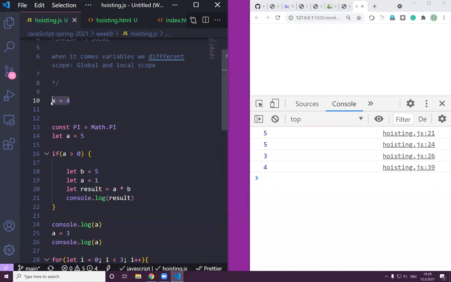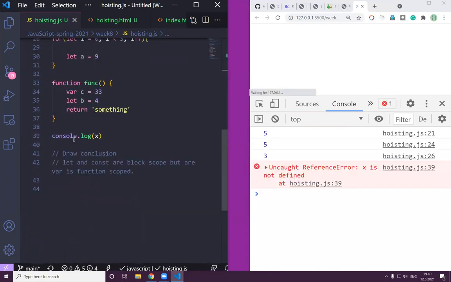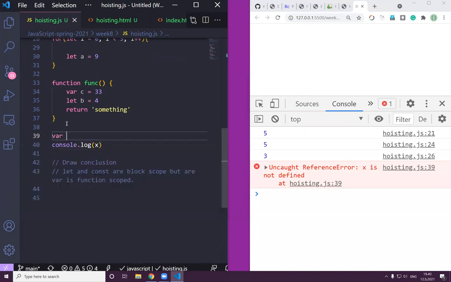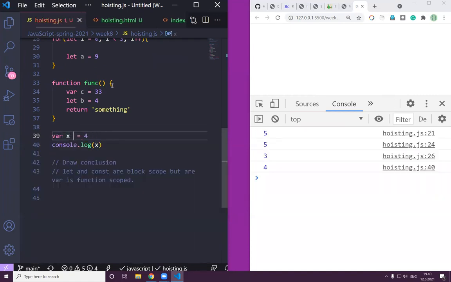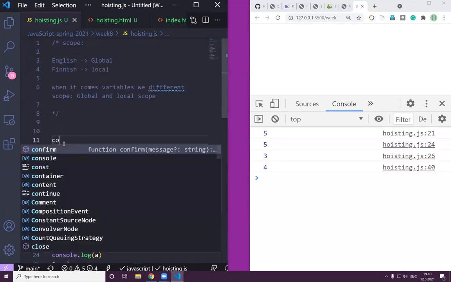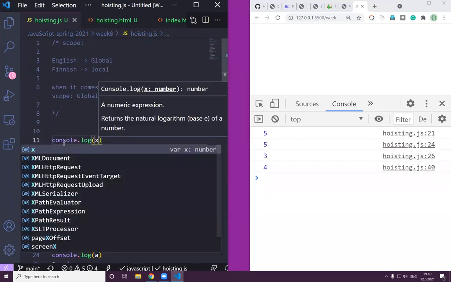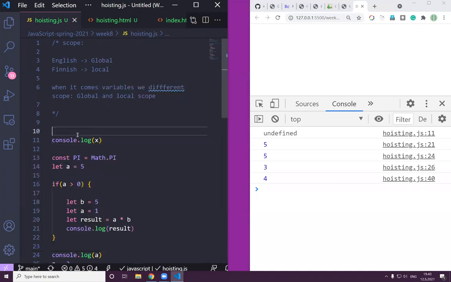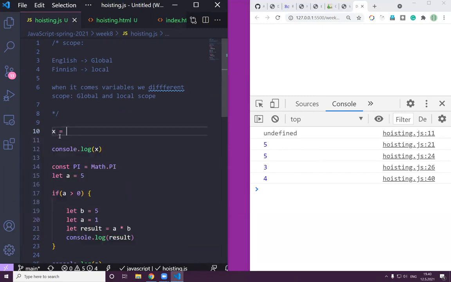If you write it something like this, and maybe you can declare it at the bottom, like var x is equal to 4, and access it at the top. Console.log x. As you can see, it's undefined, but you can use it here actually, like x is equal to, for instance, 3.